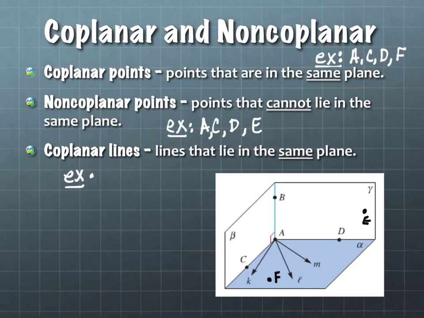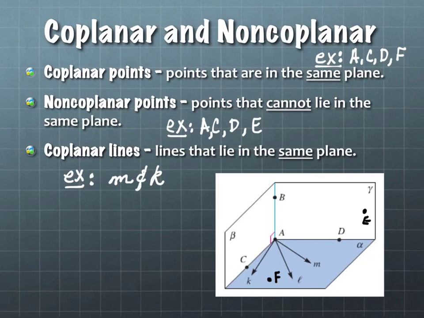A, M, and A, okay. So you're labeling them with the letters on the diagram. So what did you say, Hannah? Oh, I know what you mean, the lowercase m is the name of the line itself, so that's just line m. It's scripted in lowercase, so that's line m. And what's another line? K. So m and k. Those would be coplanar, and again, they're in the same blue plane below.